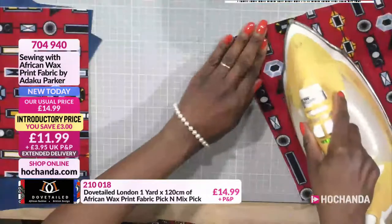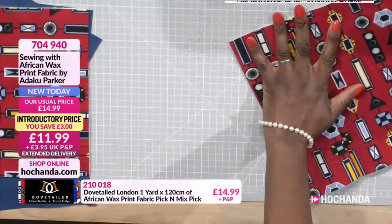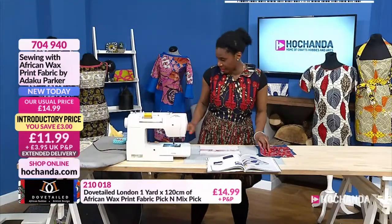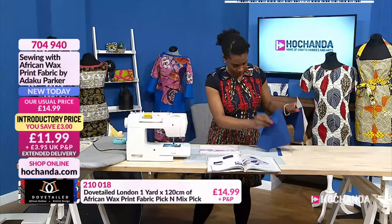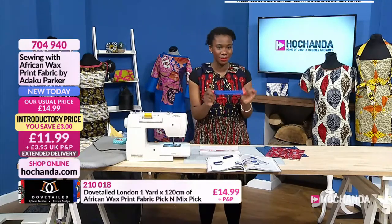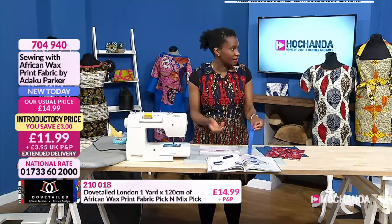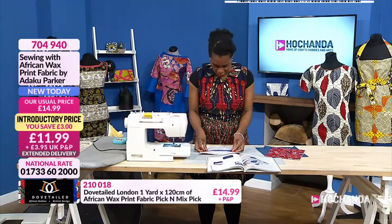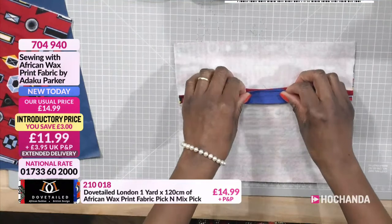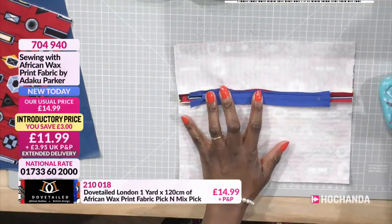Lovely, nice, neat seam there. But we do know we're going to unpick some of this, don't we? Yes, we're going to unpick some of it. So then, next step is to take your zip. And again, you can have different colours. I've gone for a blue zip here. I think with such beautiful fabrics, though, you could really go crazy with the zips. So you'll just centre the zipper teeth onto that seam, and pin in place.